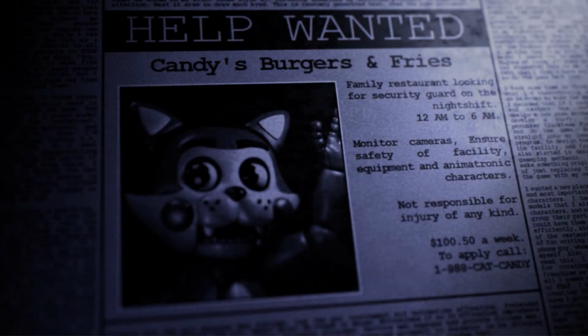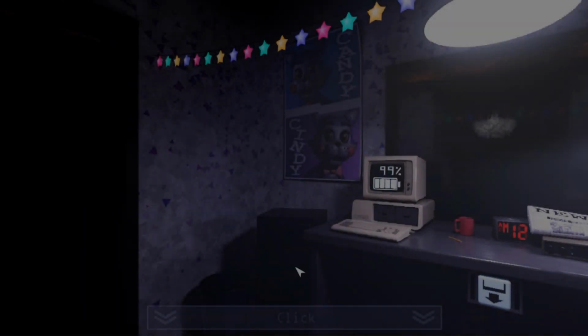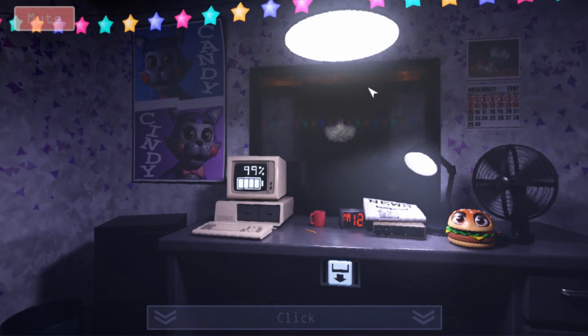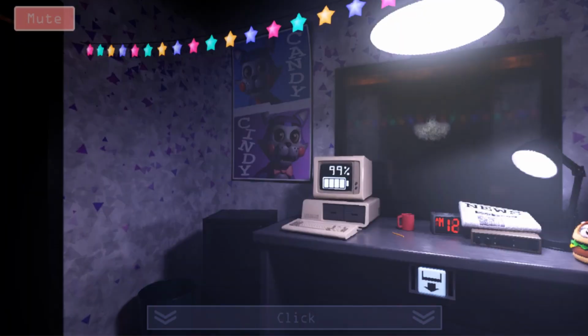Help wanted, Candy's Burgers and Fries, family restaurant looking for security guard in the night shift, 12 to 6 a.m. on cameras, 1-800-CAT-CANDY.